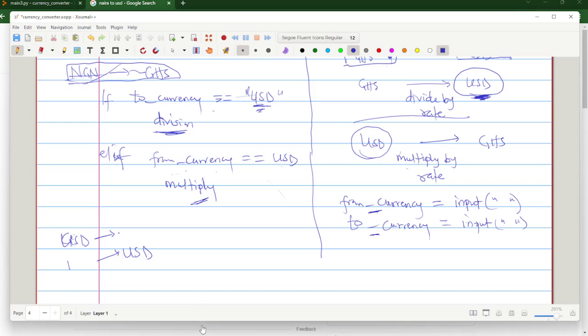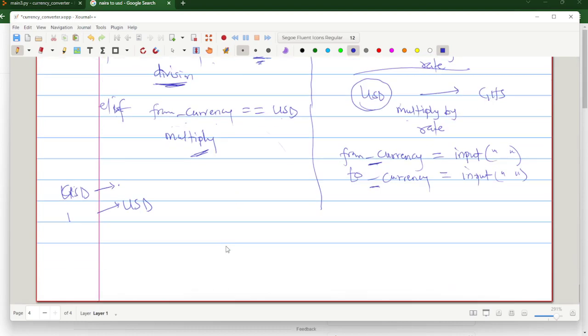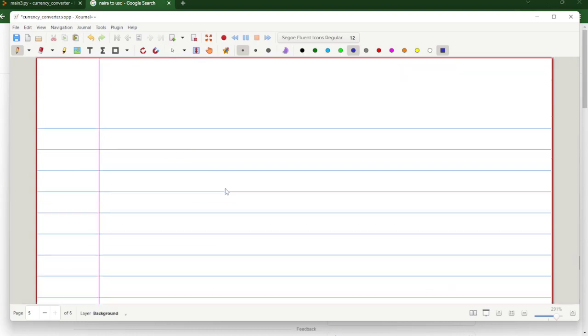We know that $1 is equal to like 700 naira, for example. You know both. What you need to supply now is maybe the dollar amount or the naira amount. So which means you have three values already, and you are looking for the fourth one.